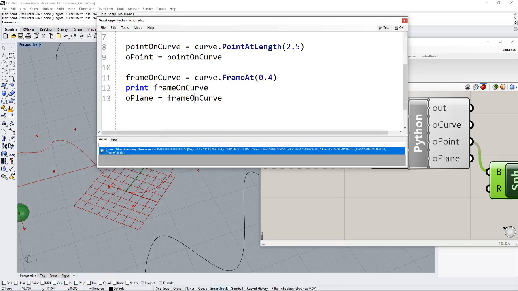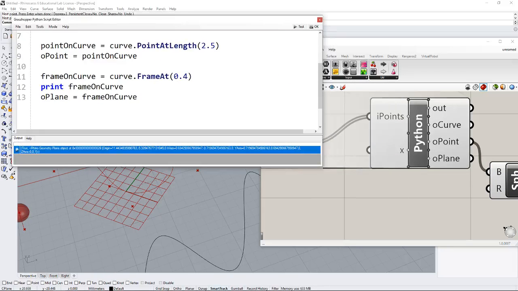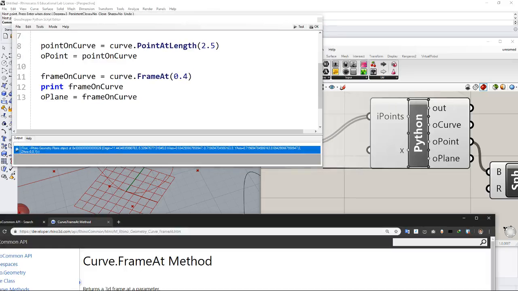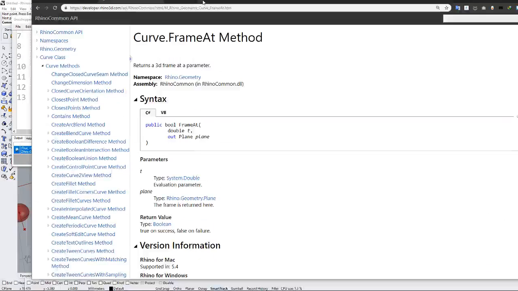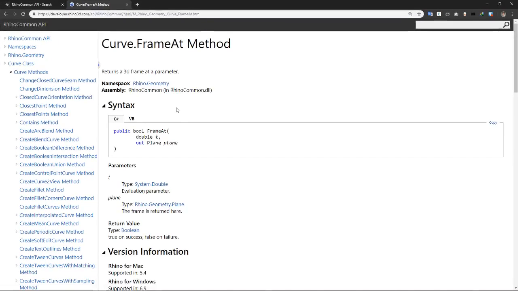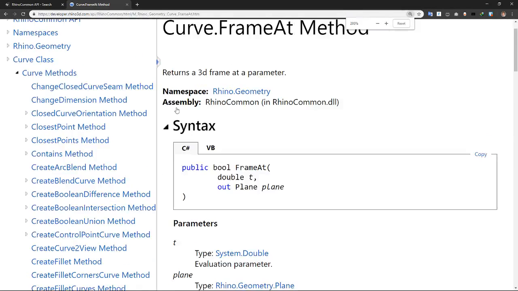All right. So how do I know from the documentation that this function returns a tuple? If you look at the documentation, this can look a bit confusing because you have to do some translation from the C# language to Python. In Python we know that it returns a tuple.